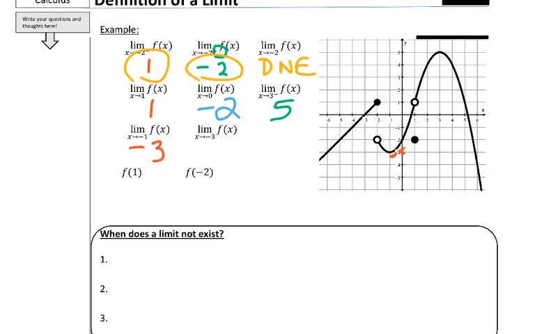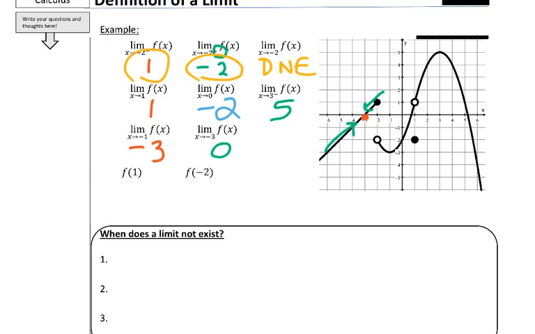And then this last limit one says as x approaches negative 3, so let's find negative 3, which is right here. What is the limit? So let's look at it from the left side and the right side. What y value is it approaching? And it's a y value of 0.